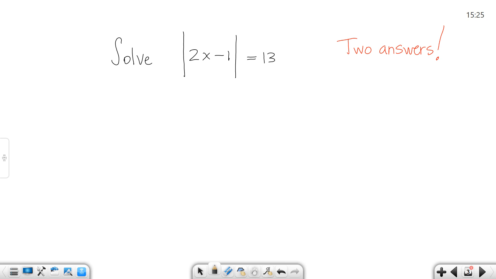Remember that it has two answers. So you have a problem here. 2x minus 1 in absolute value equals 13. It is super easy. The rule says you take 2x minus 1 and set it equal to 13. That represents walking right on the number line. Then you're going to take 2x minus 1 and set it equal to negative 13. That represents walking to the left a certain distance on the number line. So when you have an absolute value equals, you'll set it equal to the positive number, the negative number, and then you'll solve it, and you'll get two answers.